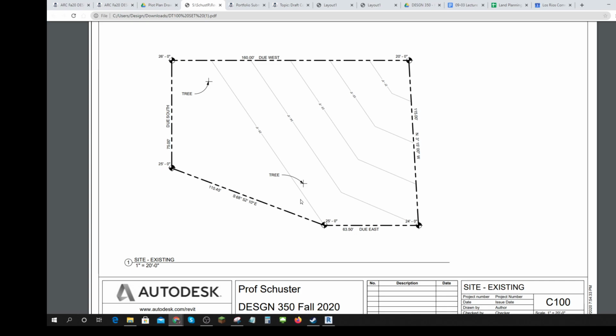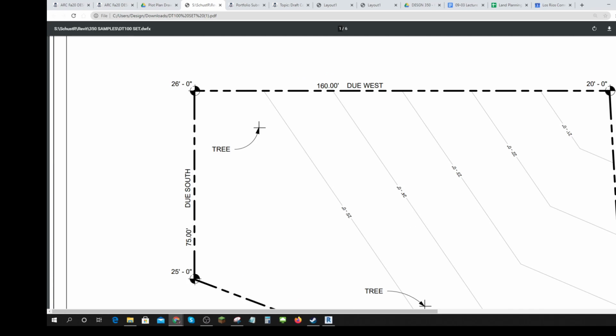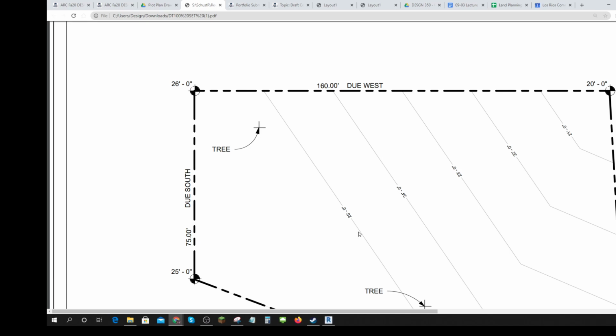Now there's another thing to know about, if I can make this a little bit bigger. Here you see elevations on the topo lines. Now you can set this. Sometimes you do elevations every 2 feet, sometimes it's every 5 feet, every 10 feet. So you have to know how you've set your topo markers, your topo lines. These are set to put a line every foot, and I've chosen to put an elevation on each topo line.